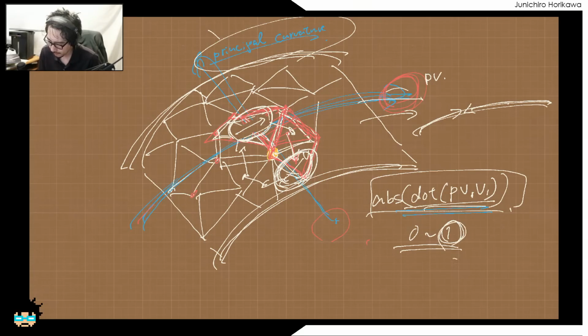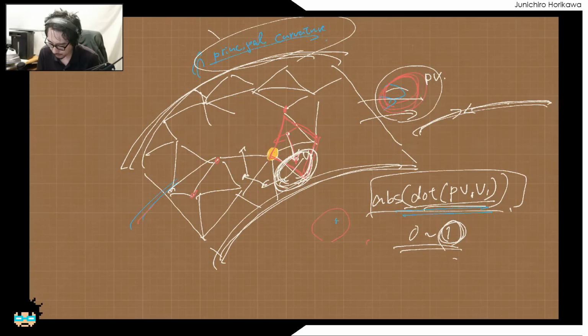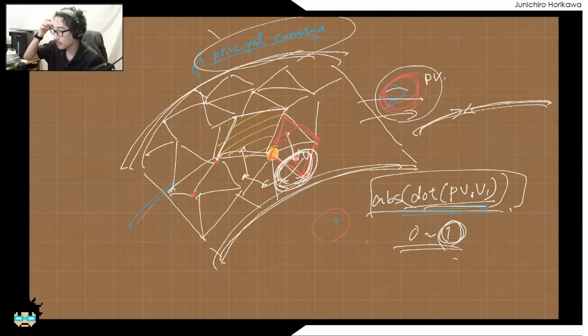And let's say I found out that this direction is closest to this principal curvature's direction. Then that's when you want to make this edge dissolved to make a quad. And that's for one iteration.